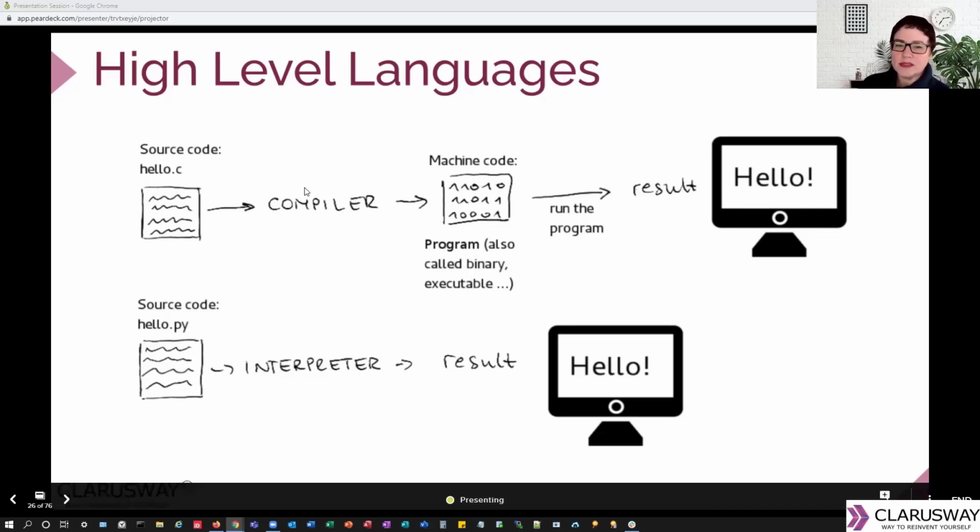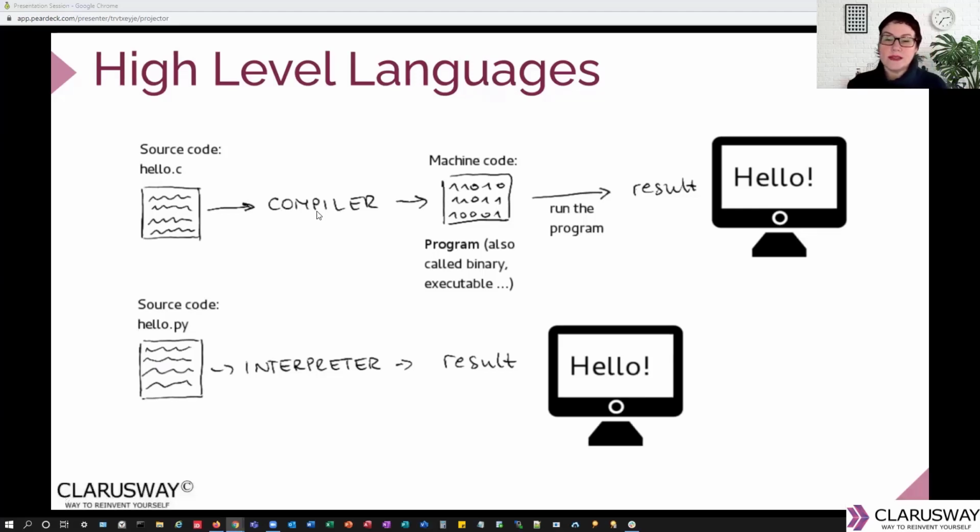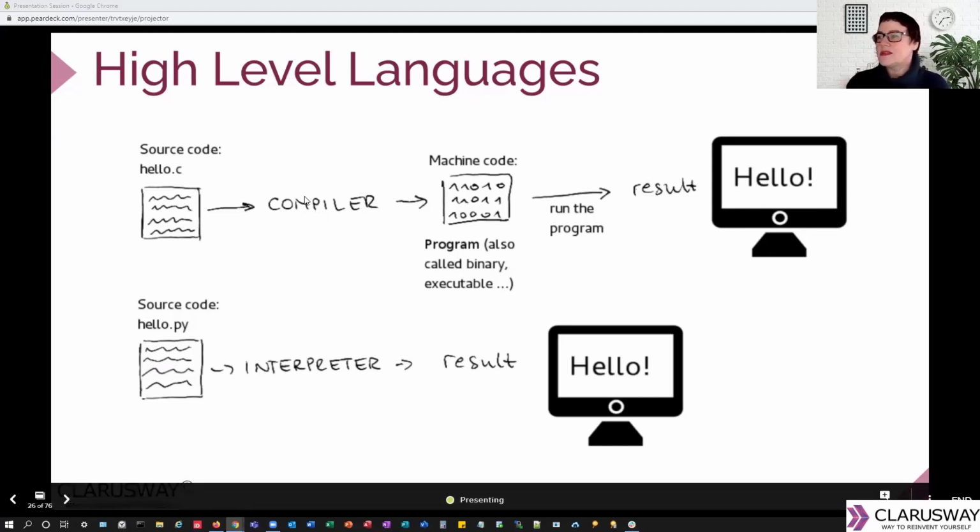And what that compiler does is it takes our source code, in this case code in a file hello.c, and it compiles that code, that set of instructions, into what the machine, the hardware, the processor, can understand. So it compiles our readable code into that unreadable machine code.